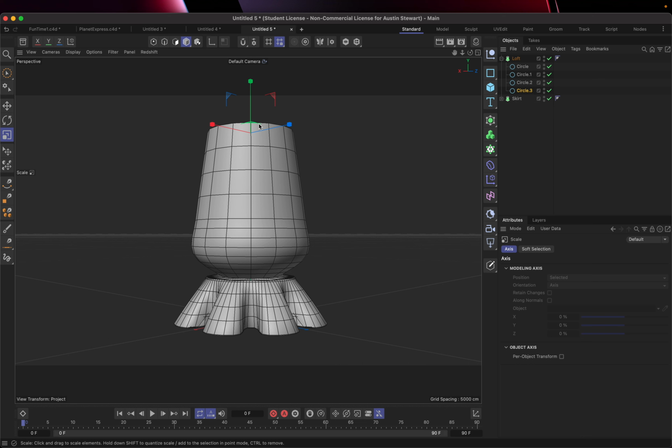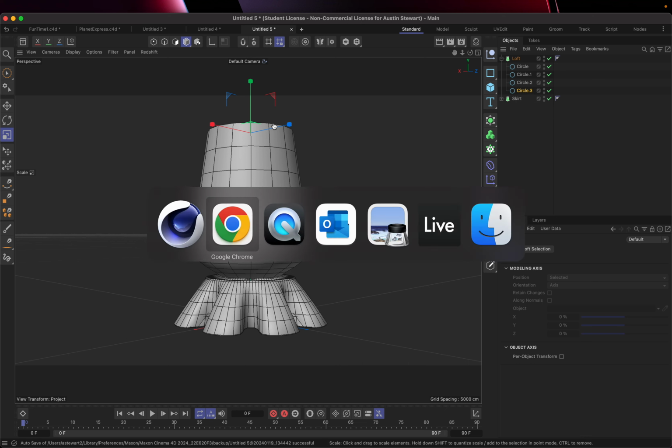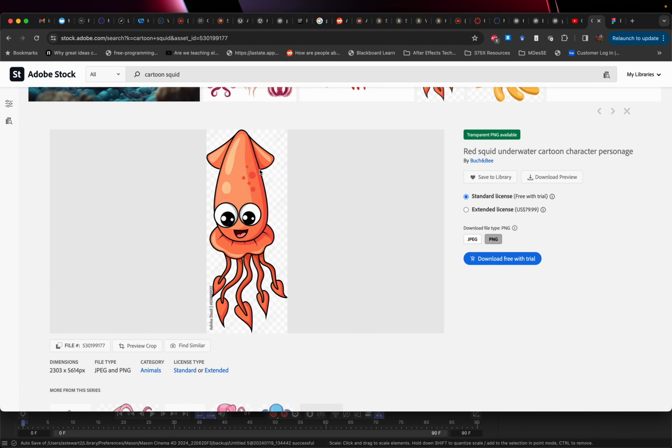So this is where we're going to start to put these fins in. Because we have more detail, there's a very drastic change that's going to happen here. And squid actually have a little bit more of a slope that comes out. It's not quite so abrupt.